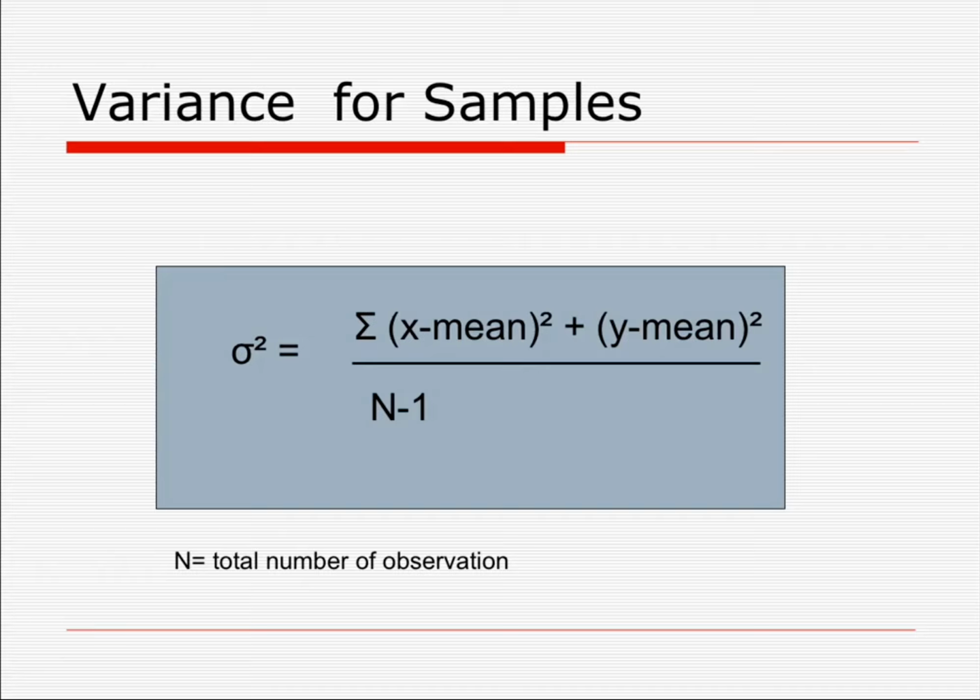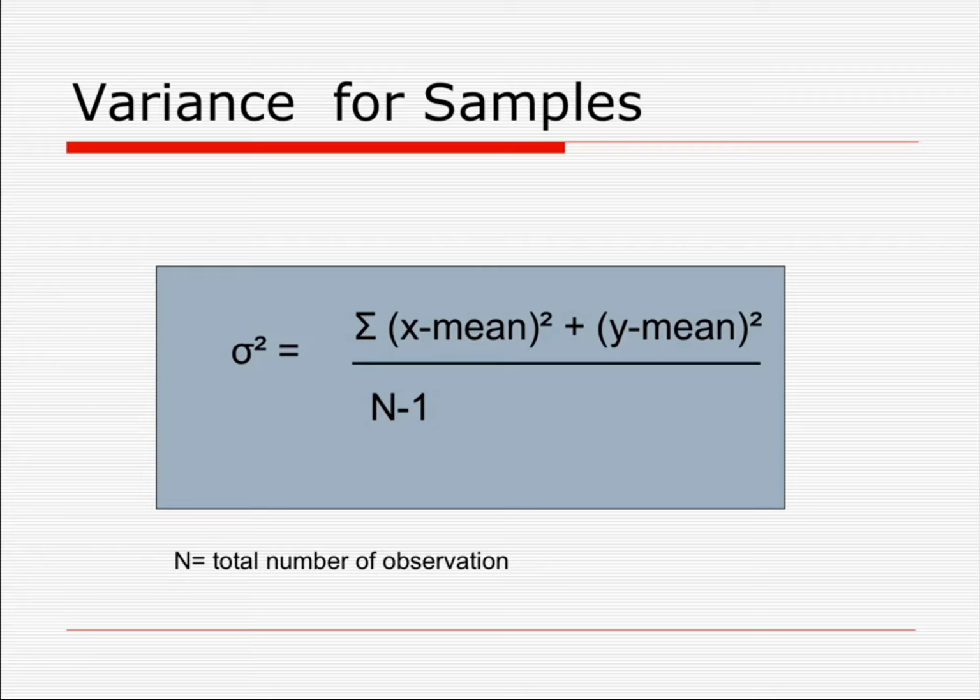Variance for a sample. Here you'll see the little theta square equals the summation of a particular value. In this case would be x, subtracted from the mean, then that quantity squared, plus the next value in our data set, maybe y minus the mean, that quantity squared. And if we have other data points, this will keep going on in the numerator of this formula. And maybe the next one is z, a, and b, but it would be the summation. The numerator is the summation of each value subtracted from the mean and that quantity squared. The reason we square this is because we could see negative values up there.